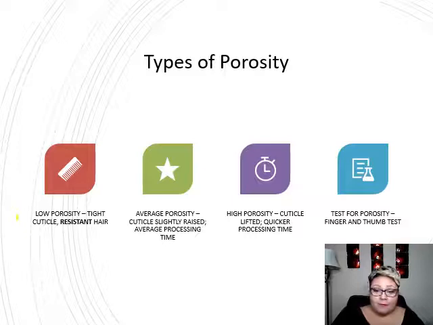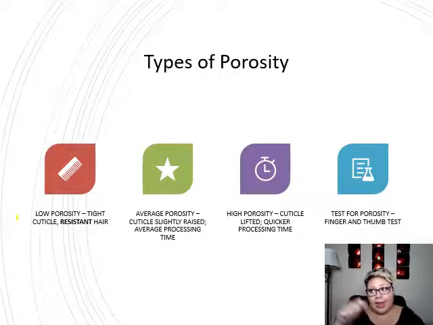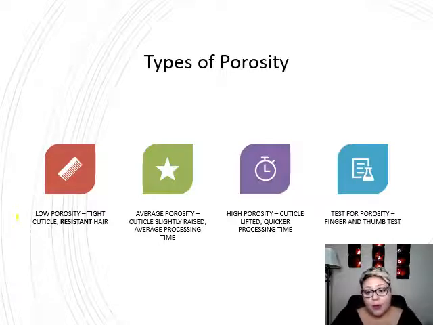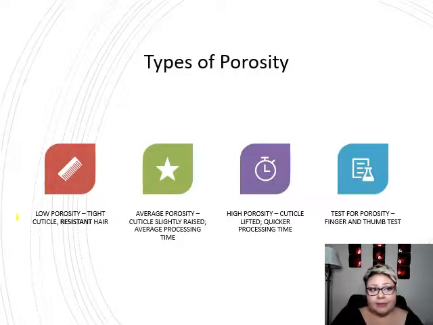However, people can have more than one porosity. Usually people with extra long hair will have the ends of their hair a little bit porous or overly porous depending on the hair history, and toward the scalp it'll usually have average or resistant porosity. So that's how you test. This is how we find out what the client has.